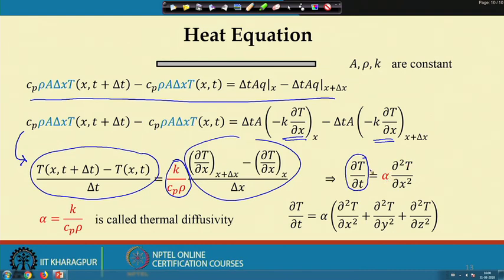Now, this coefficient I am saying is alpha, which is known as the thermal diffusivity, or K by Cp rho. This is known as the thermal diffusivity, and then this is the spatial derivative, or del square T by del x square. So, this is nothing but the second derivative. If you know the finite difference, from the forward difference we can find it out. So, here this is the one dimensional heat equation that we need to solve. This is the governing differential equation.